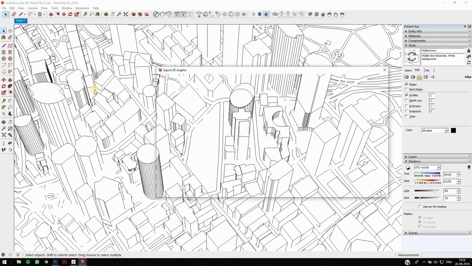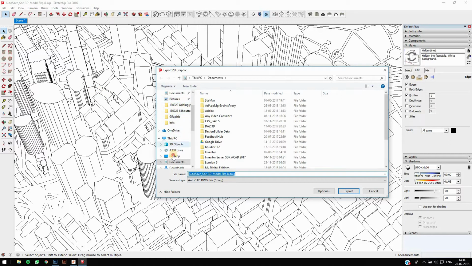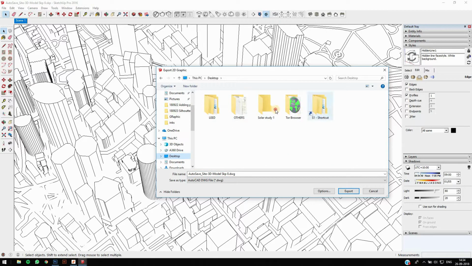So I'll save it right onto my desktop. I made a folder already. It's called Solar Study. I'll just call it hidden line.